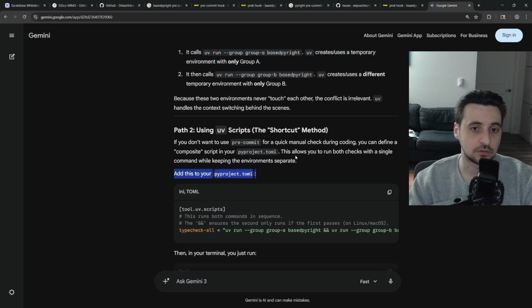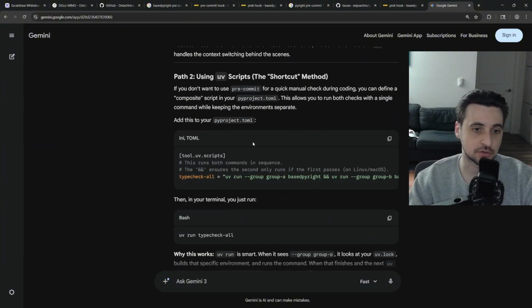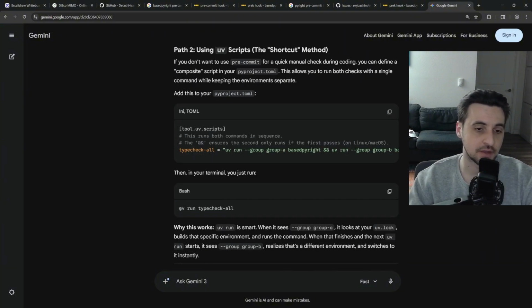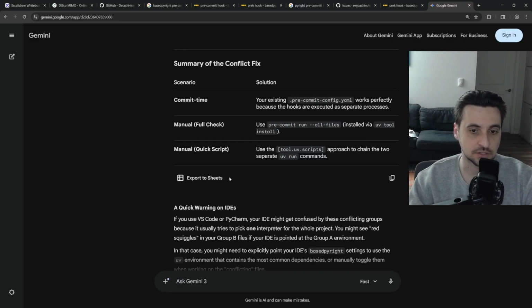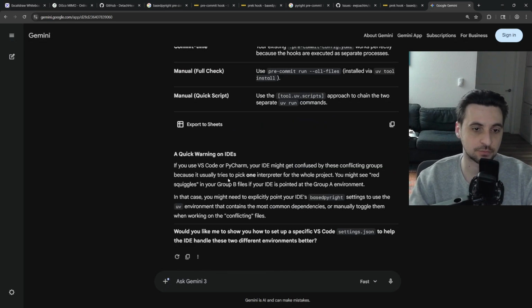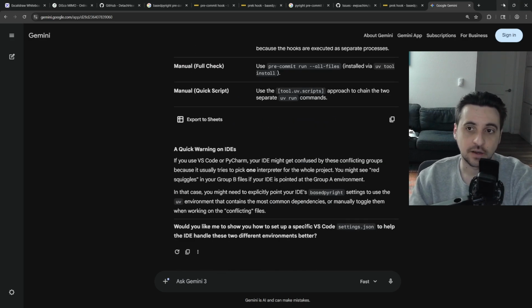Yeah, so if you don't want, you can define a composite script. UV run type check all. UV run is smart. When it sees group, it looks as UV blah blah blah blah blah blah. Quick warning on these. Your ID might get confused because you just pick one interpreter. Nah, red squiggles are fine.